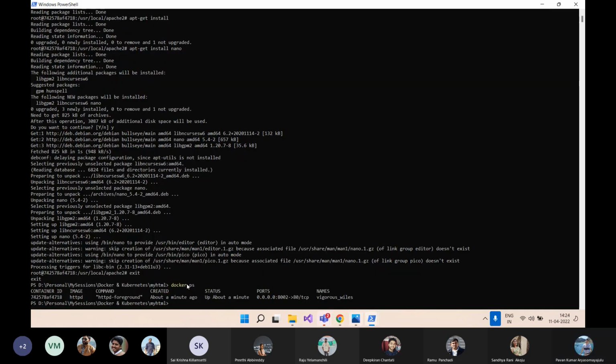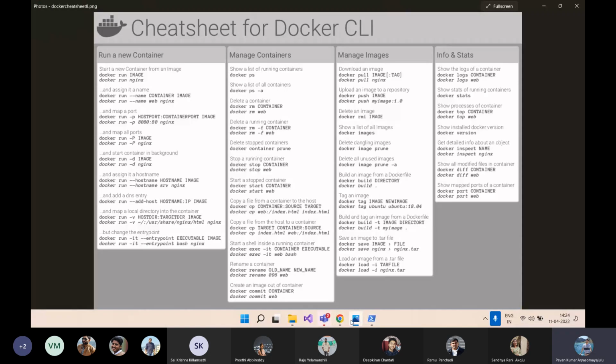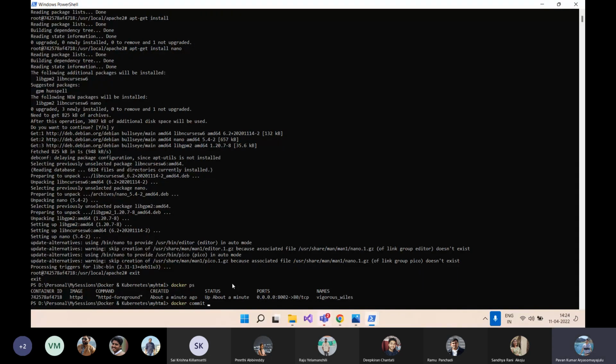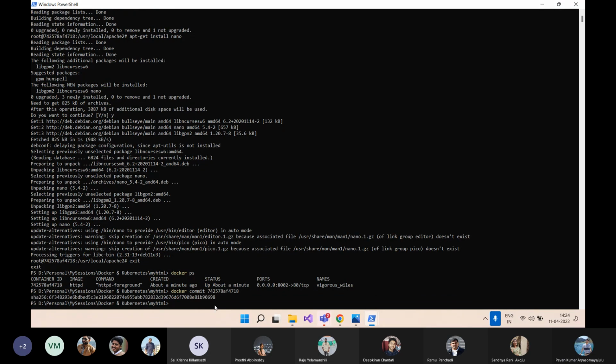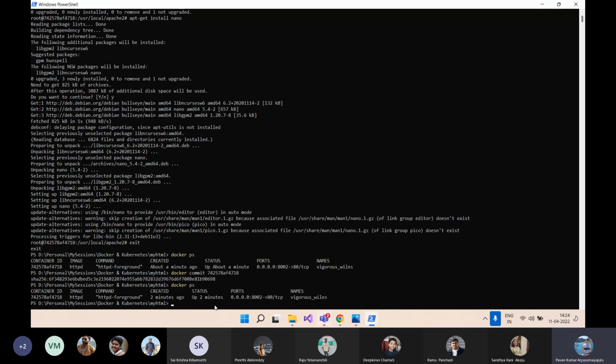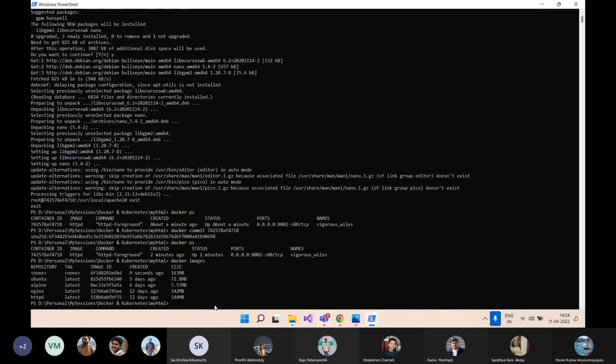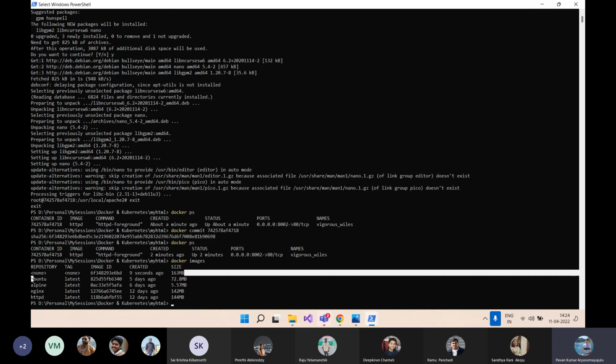So I'll do docker commit and then the container name. Now let's do docker ps, and docker images. You can see a new image that got created out of this container.